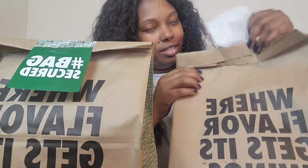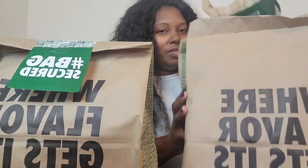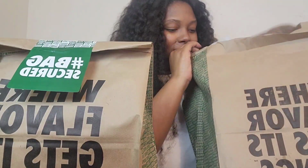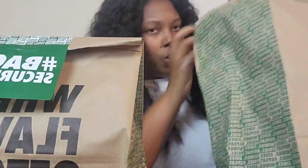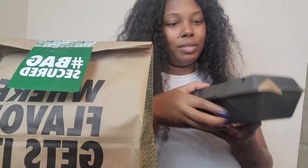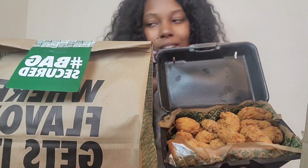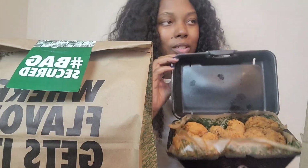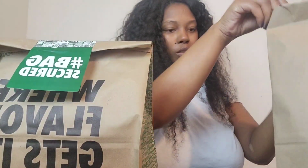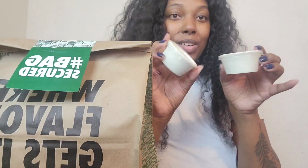This is what the kids have. We are excited to be having it. So we got the fries here. Whoa, this is heavy. Okay, we got the fries with the lemon pepper chicken. This is the boneless. I don't like boneless. I like bone-in. But the kids like the boneless. And they also have some. Let me just put that on for a second. They also have 2 things of ranch.